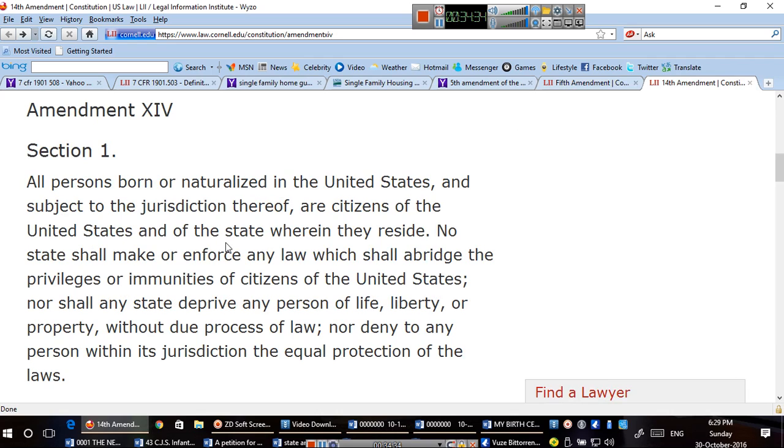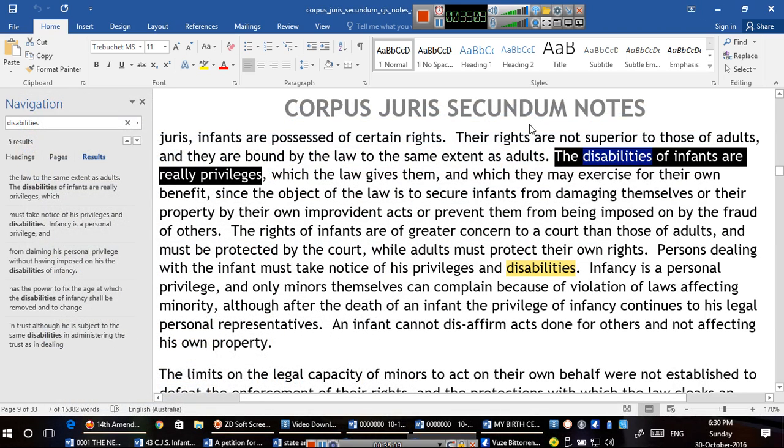However, the 14th Amendment lets us know that the ones with the privileges and immunities, part of those privileges and immunities is for them to be treated as a United States citizen and recognized as a United States citizen. You don't believe me? All persons born or naturalized in the United States and subject to the jurisdiction thereof are citizens of the United States. And no state shall make or enforce a law that shall abridge the privileges or immunities of citizens of the United States. See, citizen of the United States. Immunities. Who are them citizens? I just told y'all, weren't y'all paying attention? The citizens are the infants. Look.